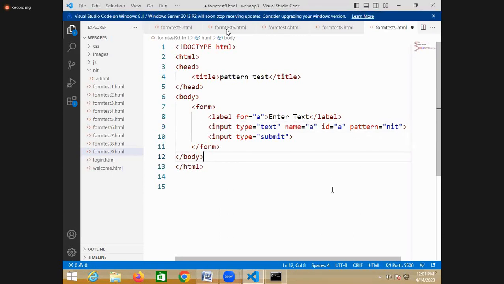It means the input value should be equal to NIT. Whatever input value you enter, what should it equal? NIT. The value you enter should match with what? The pattern. What is the value entered? NIT. Is NIT equal to NIT? Yes. If I enter Naresh, is it equal to NIT? No. Allowed or not allowed?